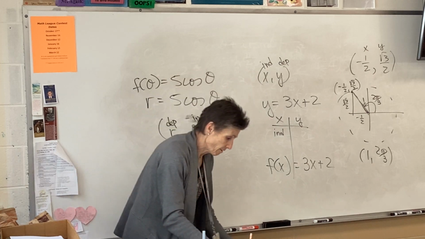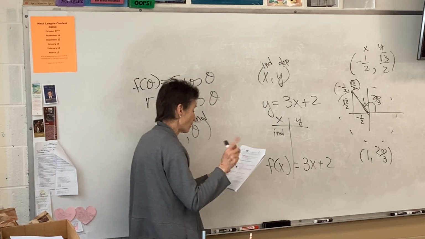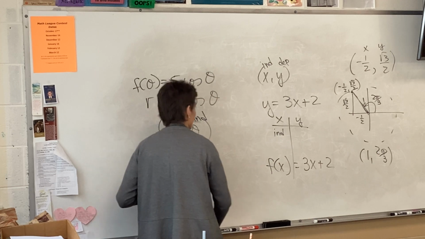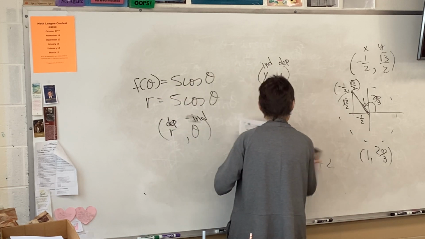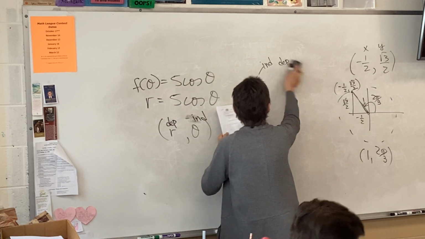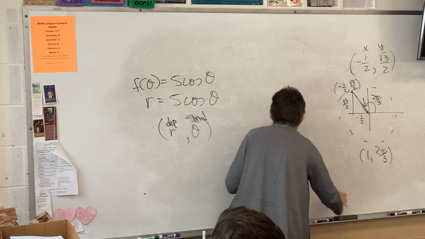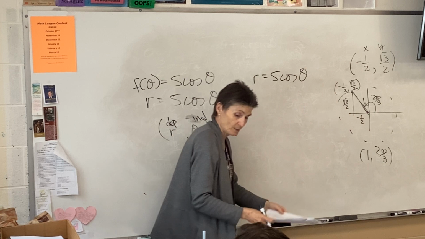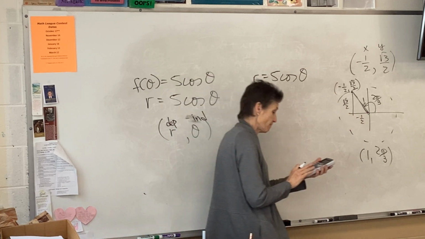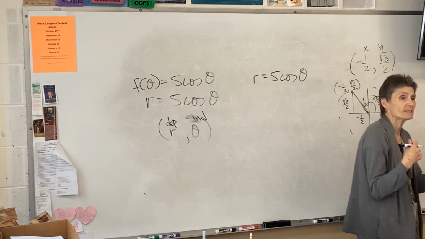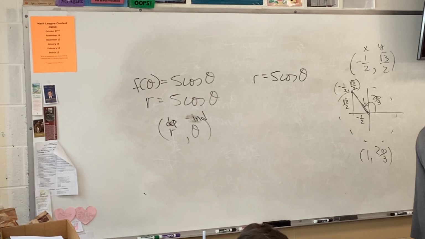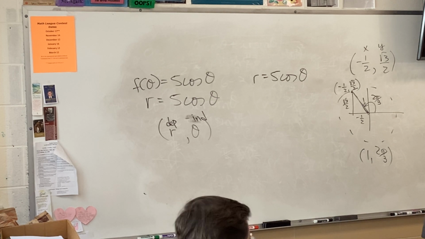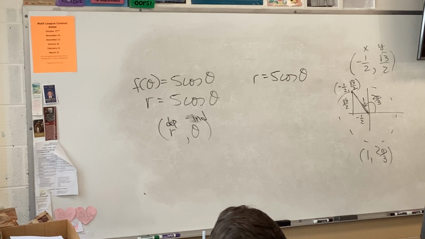Okay, all right, so let's go ahead and graph this equation. Number 2, the first one there. So we're going to graph 5 cosine theta. So here's how I want you to do this. Now, if you've already done it before, it's perfect. If you haven't, please listen and just do what I say. First thing I need you to do is load mode. We're already in radians because that's how we operate in this class.